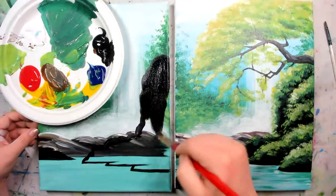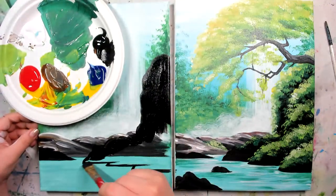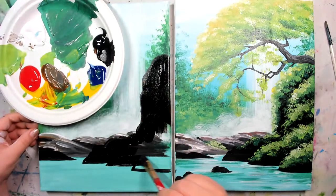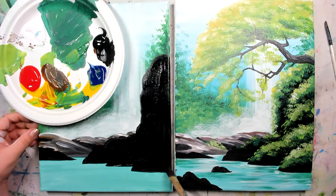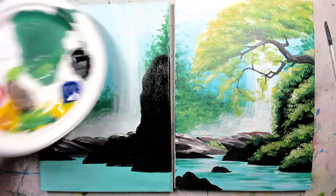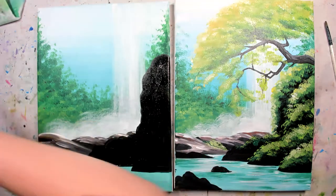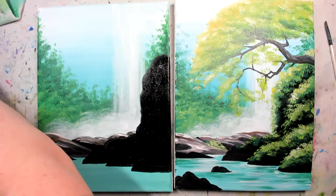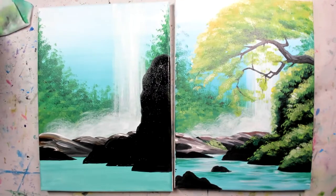All right, so I switched to my large brush. And I'm just going to color it all in. Notice I'm not going to add the other two rocks just yet. I will add them later after I add all those horizontal lines. It's just easier that way. And again, I will do what I did with everything else. I will dry it. I'll grab my hair dryer and I'll go ahead and dry it all. And again, I'll mute myself for it.